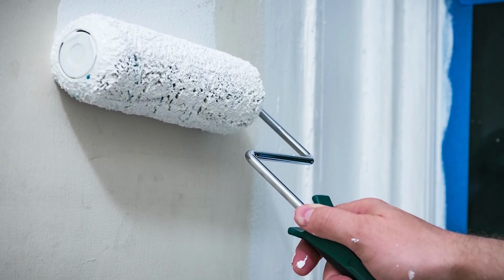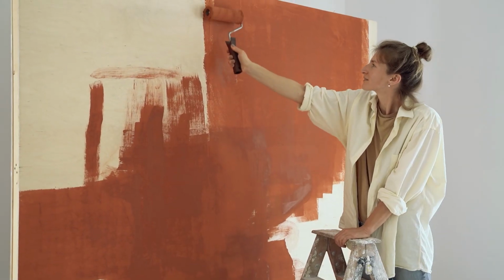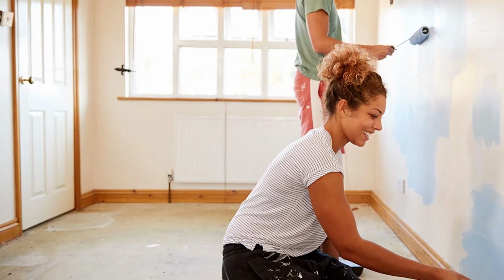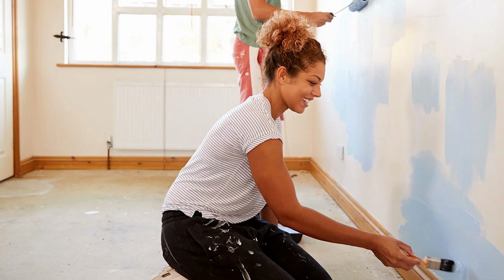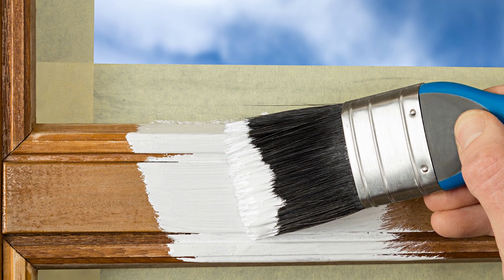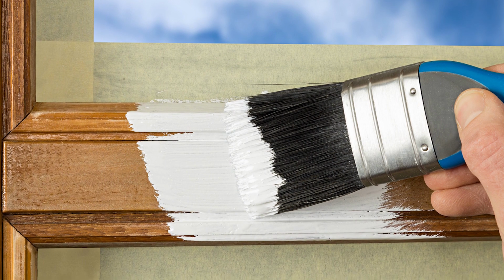Skim coats. For walls that are battered or have large areas of damage, you can apply a thin coat of plaster on top of the existing layer to create an even surface. For a truly smooth finish, use a contractor, although, with a little practice, the enthusiastic DIYer can achieve pleasing results. Replastering. This technique is necessary for surfaces with massive holes, large cracks, or lots of loose plaster. As this is a skilled project, it's worthwhile enlisting the help of a trade pro unless you're a proficient home improver.